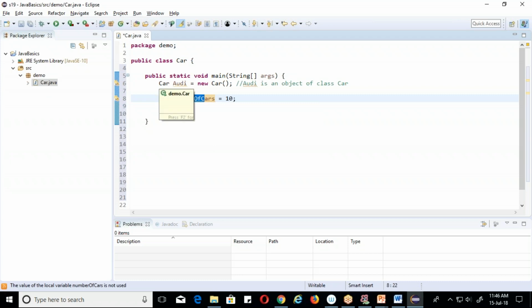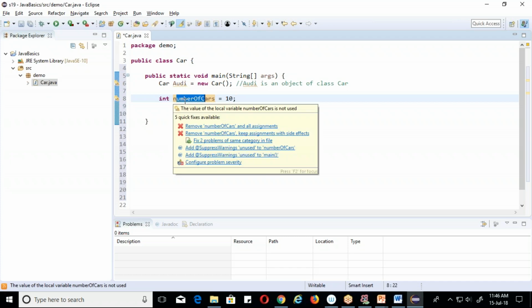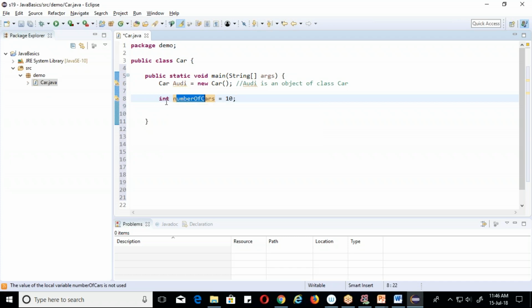It cannot hold words inside it. I cannot say number of cars is equal to ten. Of course that is also 10, but I cannot write ten because ten is an English word, so it cannot store it. It is always going to hold numbers, the integers, inside it. So this int which we have written is called the data type of the variable. Data type means the type of data this variable is going to contain inside it, or hold inside it now or in the future. That is what we call data type.